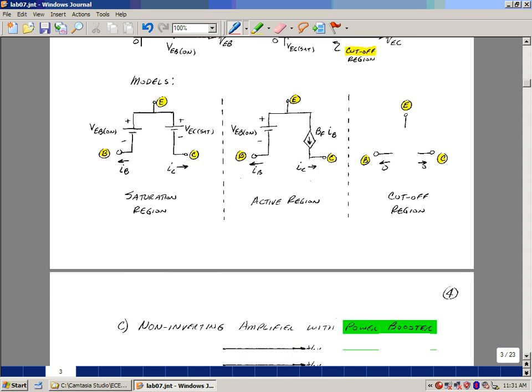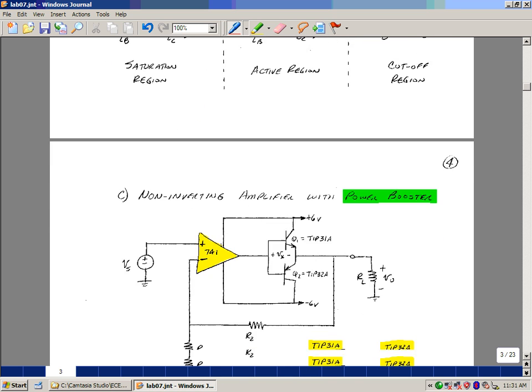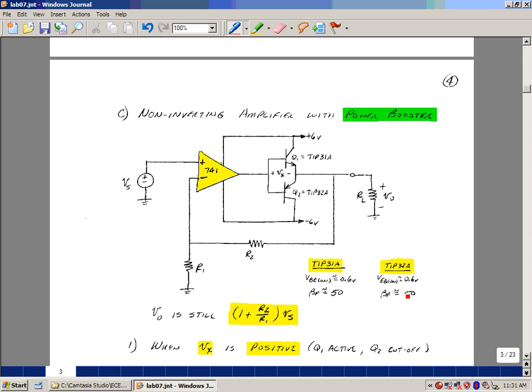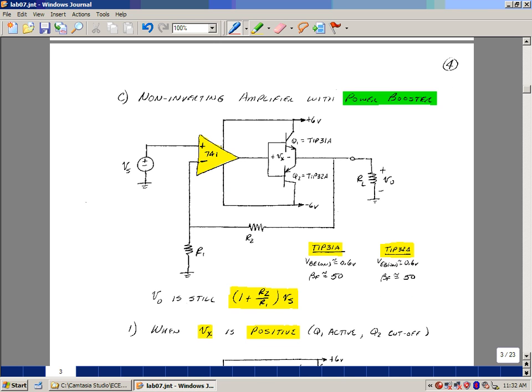Now let's add a PNP and an NPN to our non-inverting amplifier, basically as a current booster. We're going to use that amplification of current to boost our current in the load. When the output voltage is positive, current's going to flow this way, and that's going to cause this PN junction to get forward biased, but that's going to put a negative voltage across this PN junction here. So when the top transistor's on, the bottom one's off. When the output goes negative, current wants to come back in here. When this gets forward biased, plus to minus here, then this will be reverse biased, so the top one will be off. We're going to use two power transistors where the current gain is around 50. I'm going to put the feedback loop on here to force the voltage across here to be zero. This is going to give us a voltage gain of 1.